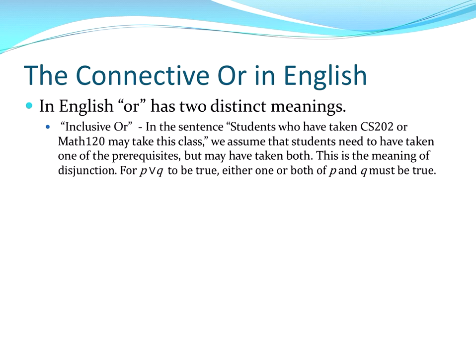It's called an inclusive or. Here we have a statement which is a prerequisite for a higher level class: students must have taken Computer Science 202 or Math 120. But if they've taken both of those, it's still okay for them to take the higher level class. So it's either they've taken 202 or 120 or both.